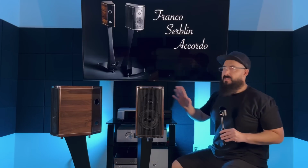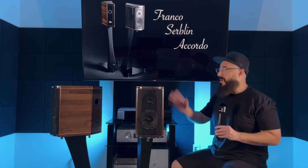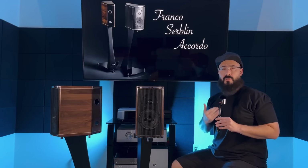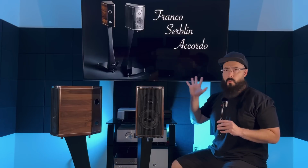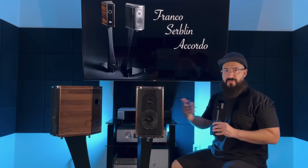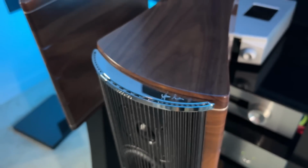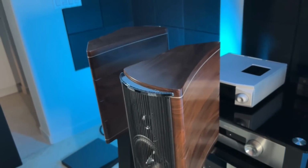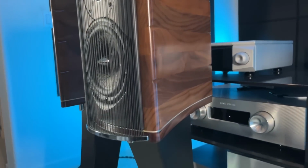Now, standout features. Cabinetry: absolutely insane, breathtakingly beautiful, the finest woodwork I have ever seen. Whatever descriptor you want to use to describe craftsmanship, meticulous workmanship. I mean, look, this is the best looking wood thing I've ever seen, okay? That's the best way I can describe it. I've never seen something made of wood look so darn good. My understanding is there's just 2 people that make these speakers from start to finish. They're handmade in Italy.